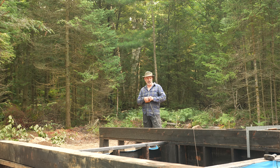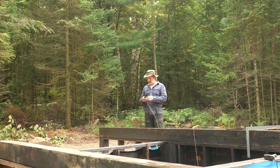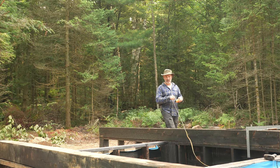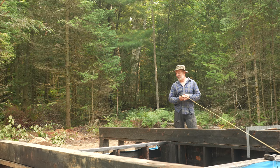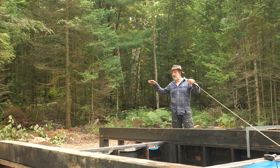Then I can just put a ton of fasteners in, screws and nails, just to keep everything from shifting. The more fasteners I can get in, the more different directions of wood, the more stable this whole foundation footing of the cabin is going to be, because the logs are going to be really heavy. I don't want them pushing everything out of level. And the other thing is, the more this is all tied together, the more it will settle equally.